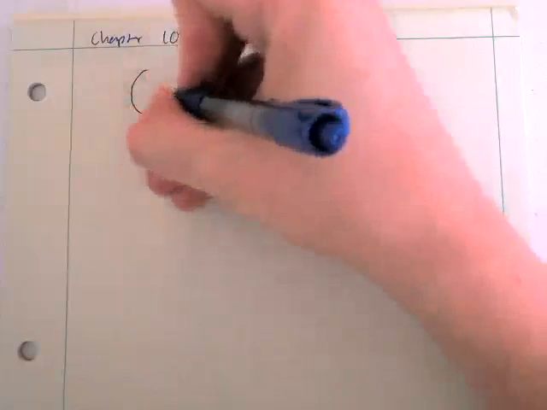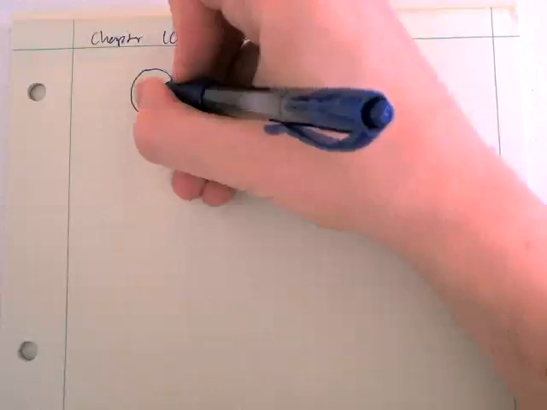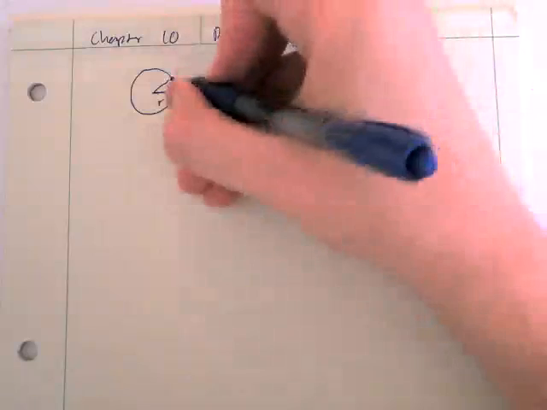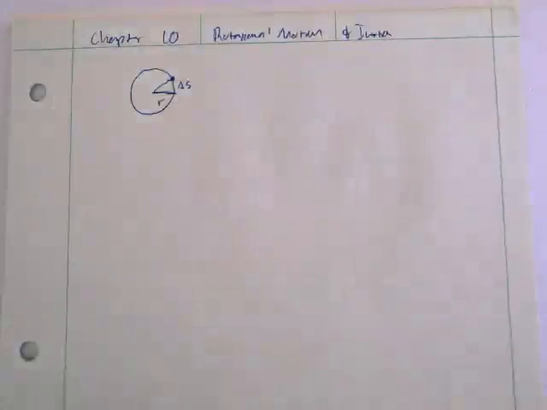So again, we just have something that is traveling in a circle. We have some little object right here, moving along in this way. This circular path has some sort of radius and it has covered some sort of arc length around this circle as it moves, some sort of arc length delta S.